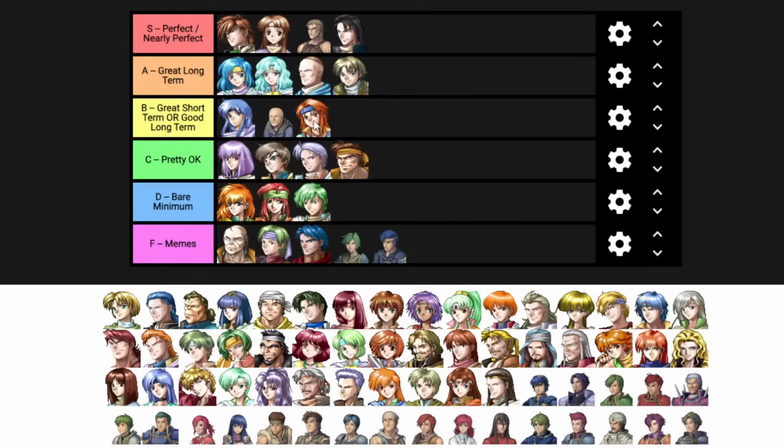The reason is that if you do the Luca event, for the last third of the game, she is a good combat unit. She's a great combat unit for the last third of the game, but at the opportunity cost of, what have you done?